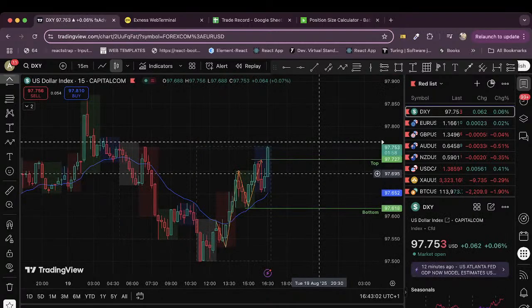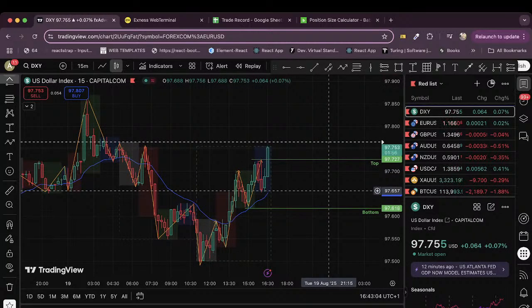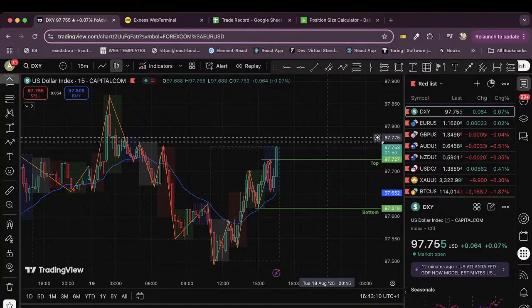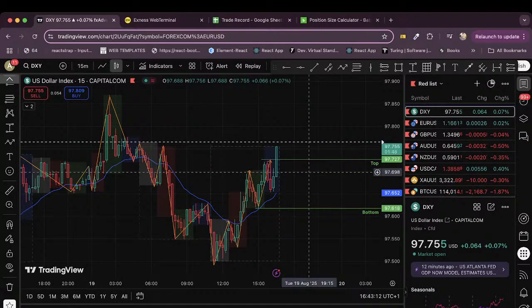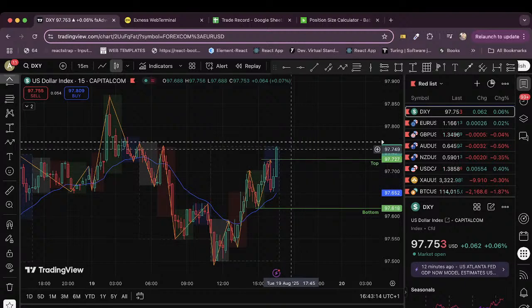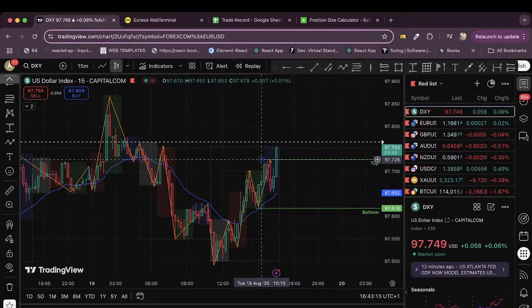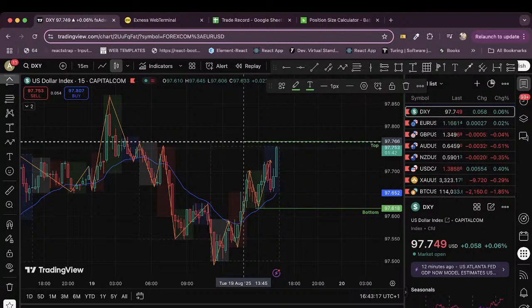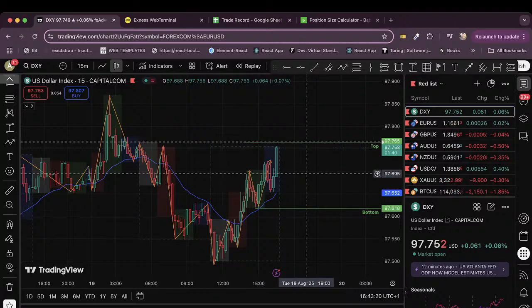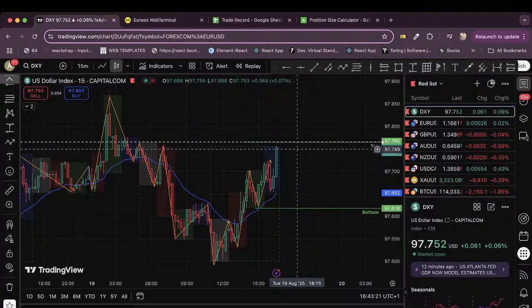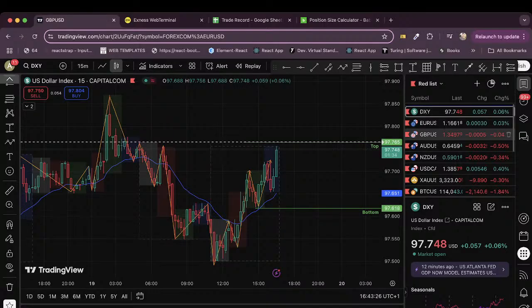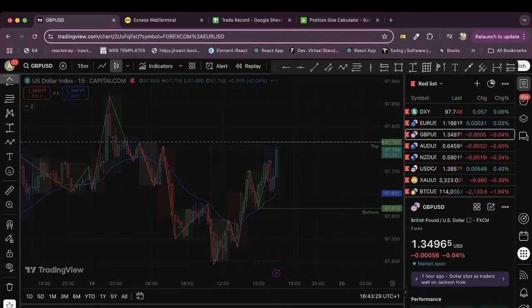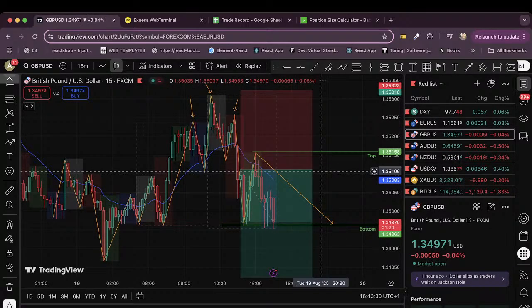Okay, so we have less than 2 minutes to go. We are currently looking at DXY now. You see that alert there? You see that place I moved that top into? That's an alert there. So I think we're almost close to it. If market should swipe it now, as a matter of fact, I'm moving stop loss to break even, guys. There is no need for us to wait further.